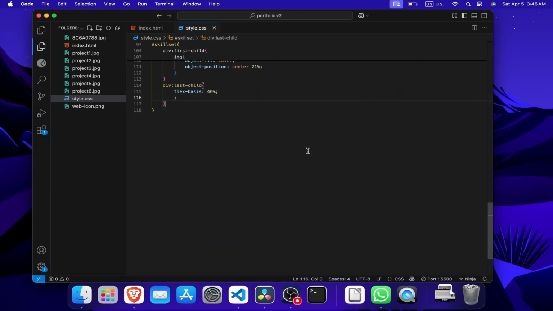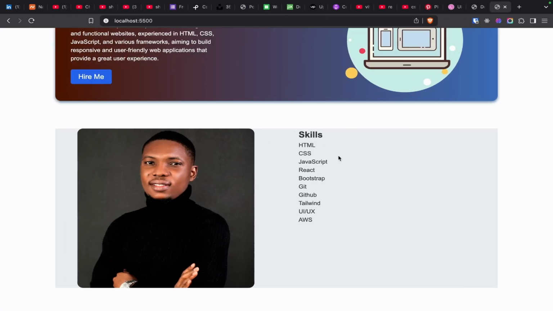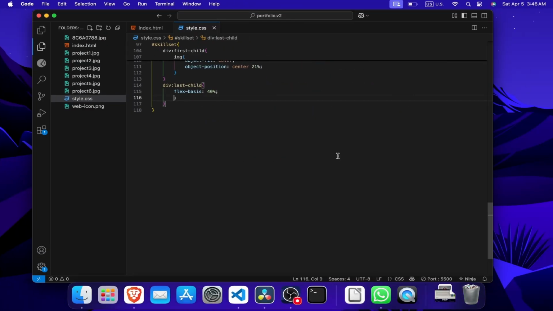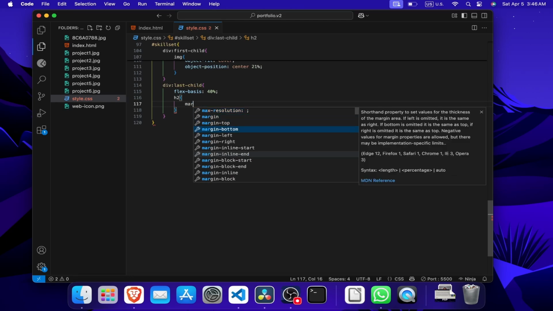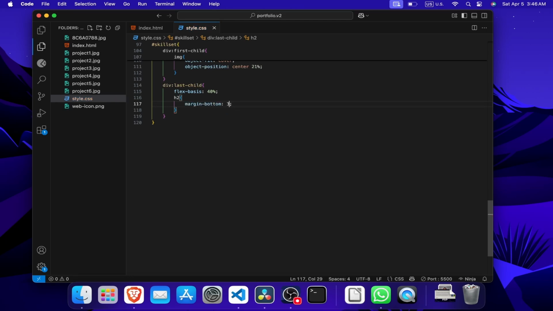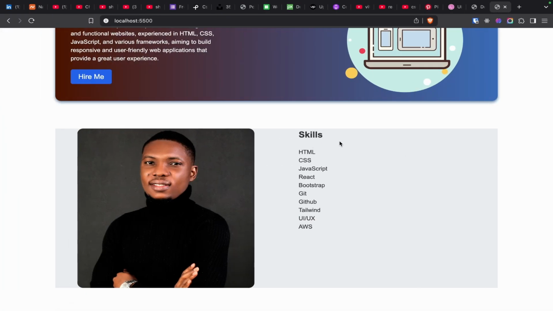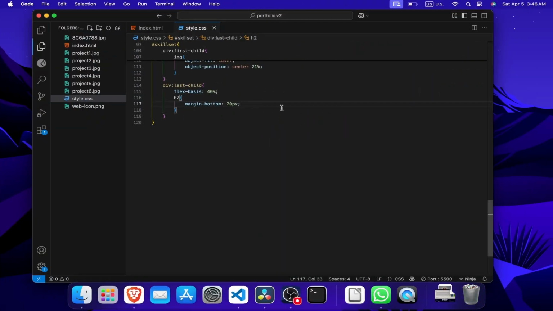Then secondly, I'm going to start with the H2. I'm going to give the H2 a margin-bottom of 20 pixels. Then after that, I'm going to give it a border-bottom as well. That margin-bottom puts in some space, then a border at the bottom.